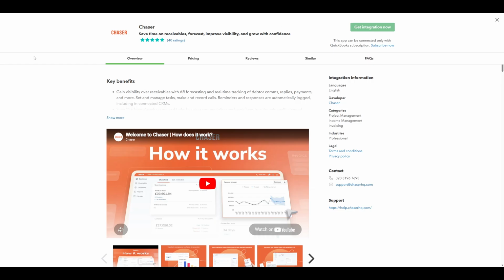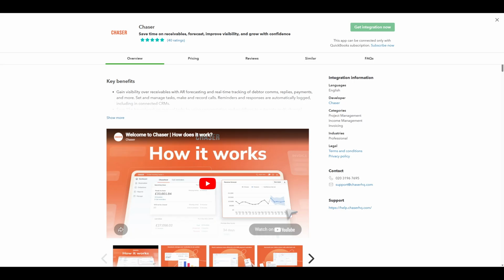After clicking Connect, QuickBooks may prompt you to authorize the connection. This is normal and simply confirms that you agree to let Chaser access the relevant data it needs, like customers and invoices, to automate your follow-ups. Review the prompts, confirm your company if asked, and proceed through the authorization. Depending on your account, this might take a moment.